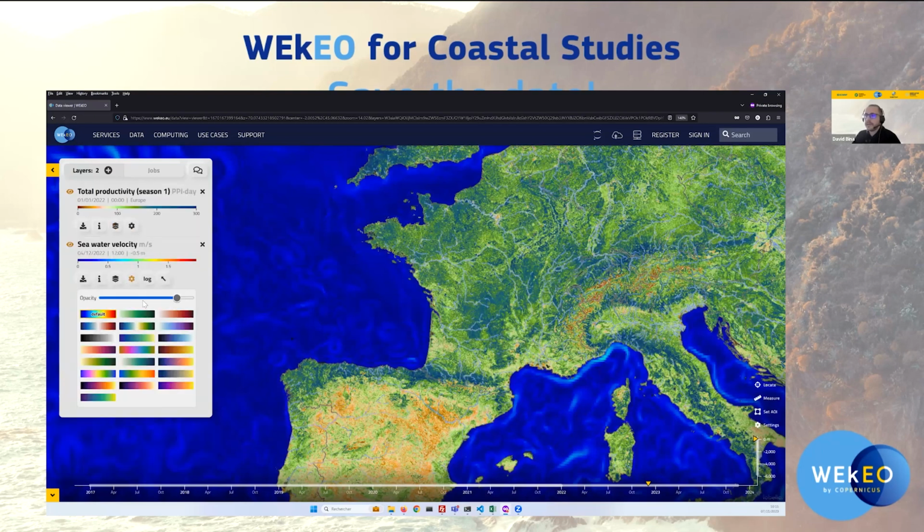Then this cog icon is quite recent. I mean, before the opacity wasn't played like this. So we have this opacity slider to play with the opacity, which can be useful when we want to compare several variables within the same area, for example. And what is quite recent is that we can choose another color map than the color map taken by default. So, for example, I can take the solar one, the thermal one, etc.